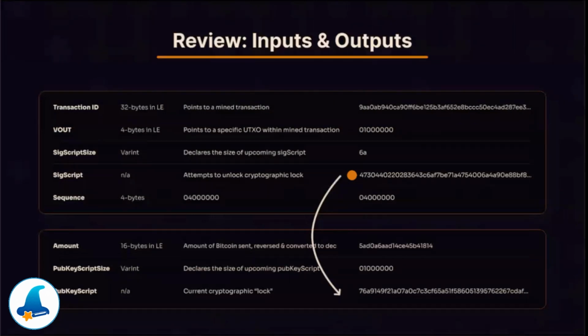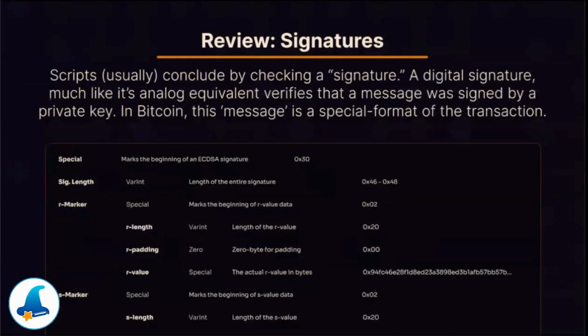Okay, so in addition to inputs and outputs, there's one other concept that I think is really key background, and that is the concept of a signature, aka a digital signature. It took me some time to really let this sink in, but I forgot exactly who said it, but you can basically think of Bitcoin as a linked list with digital signatures. They are that important to the entire protocol.